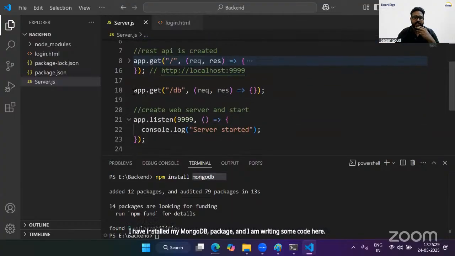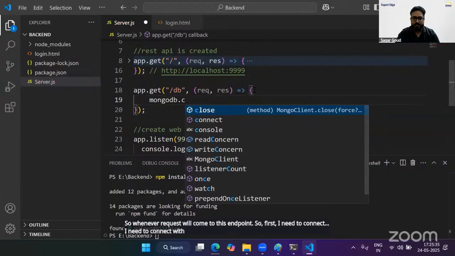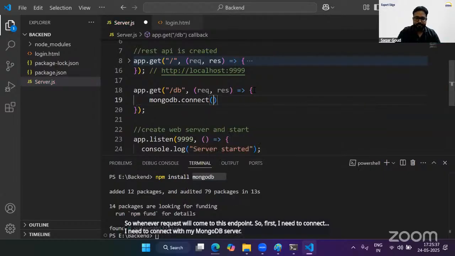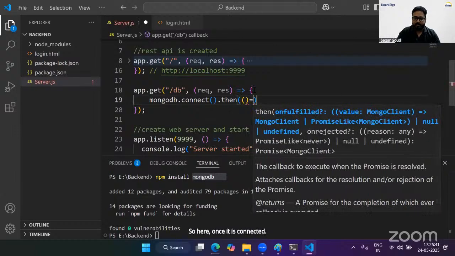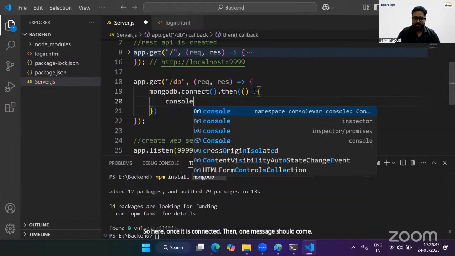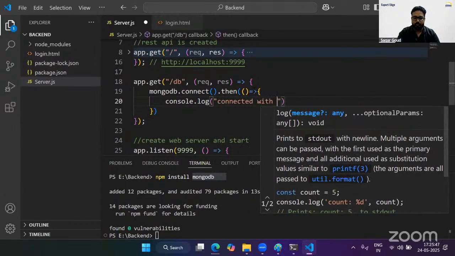Whenever a request comes to this endpoint, first I need to connect with my MongoDB server. Once it is connected, one message should come: connected with MongoDB server.